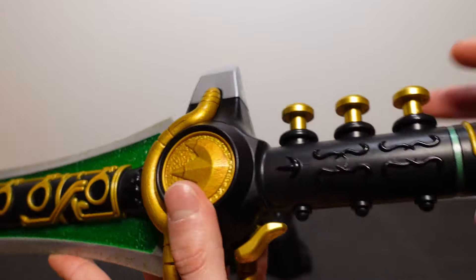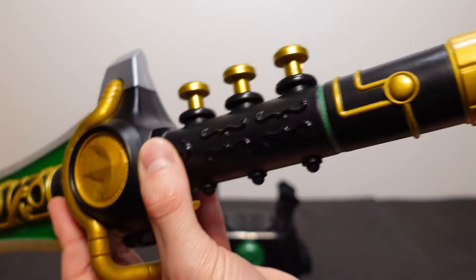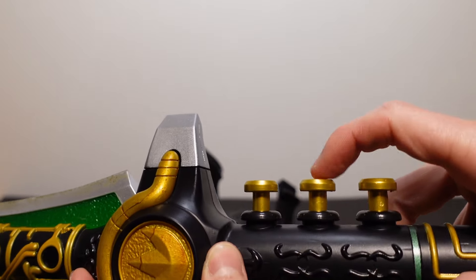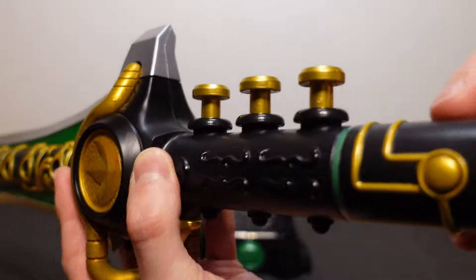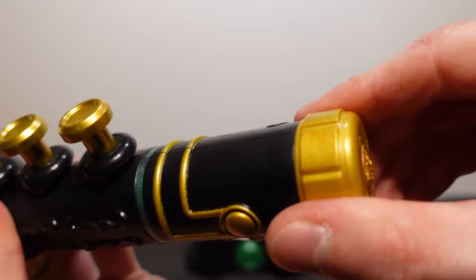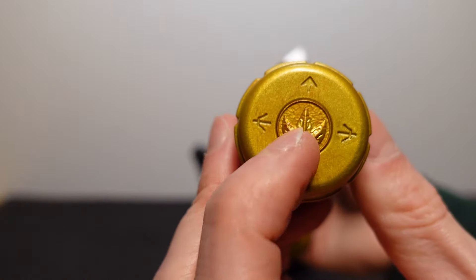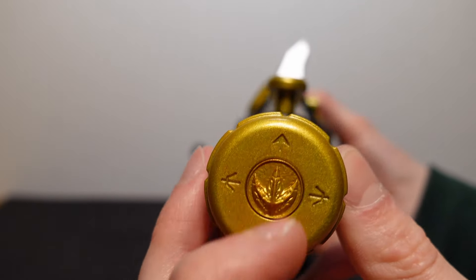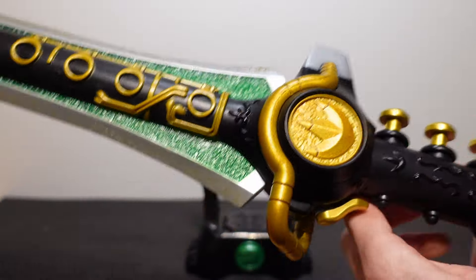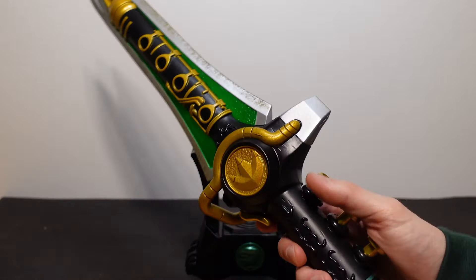Got the little mouthpiece — because it's a flute after all. And the buttons that you can press down to activate the sounds, and they've got a really good clicky feel to them — very good quality. It's got like a little selector. And some awesome little extra details on the bottom, because it's got the dragon power coin sort of symbol on the bottom, same as what's here. Design is really on point and it feels great.